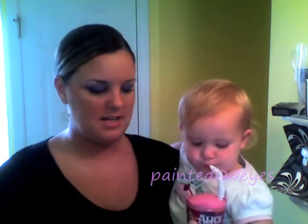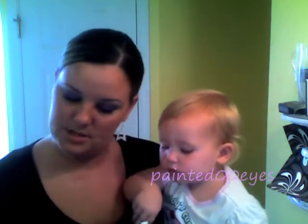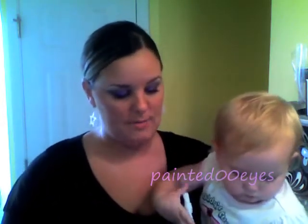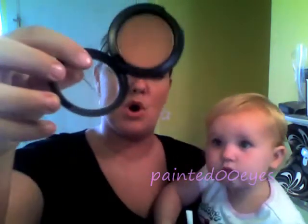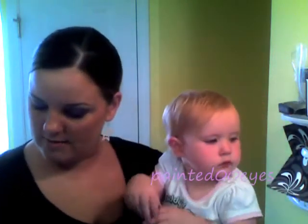I also got — I picked this up at the counter right before I went to the CCO — Soft and Gentle MSF. I love it. It's such a good highlight; even though it's shimmering, it's not so bright on my skin. It doesn't stand out so much. This was another thing that was in my cart on maccosmetics.com and they happened to have it at CCO. And it's Margin — it's gorgeous. It's a lot darker than I remembered swatching it at the counter, but I love it. It's beautiful.